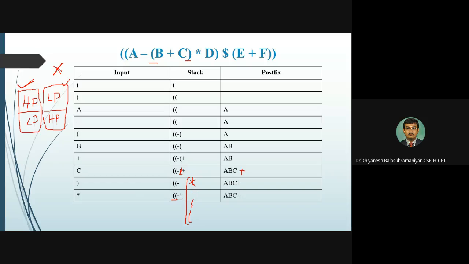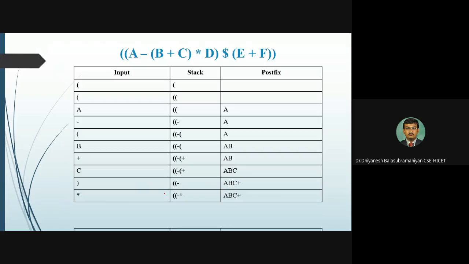So we have two operators in the stack. If we have two continuous operators in the stack, we need to check these two conditions. Which condition is true or which condition is false? We need to check. So this condition is true. No need to do anything. Only if the condition is false do we need to do something. But this condition is true. We don't need to do anything. Simply leave it as it is. So if lower priority is below and higher priority is above, the condition is true, leave it as it is.